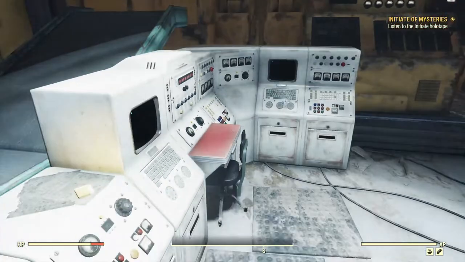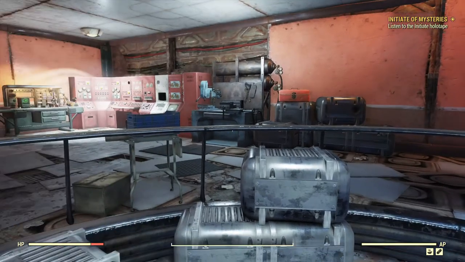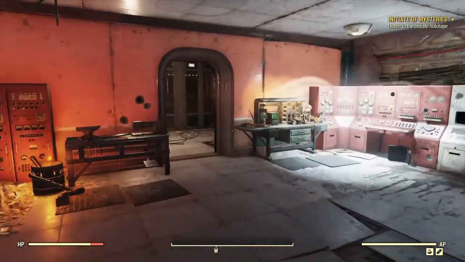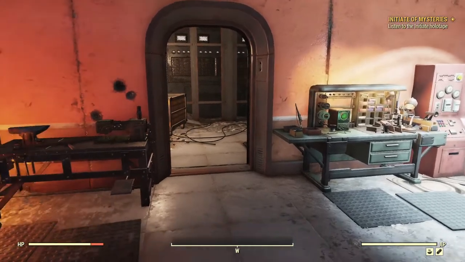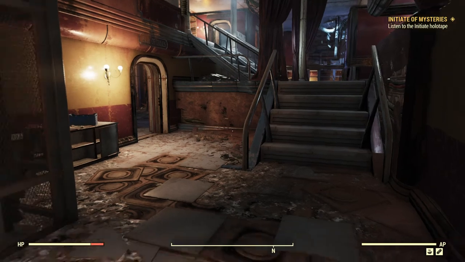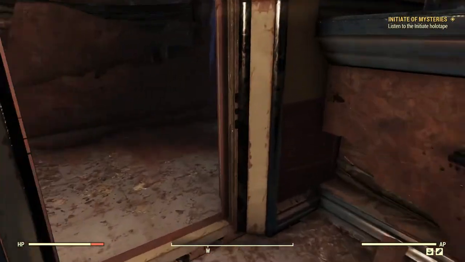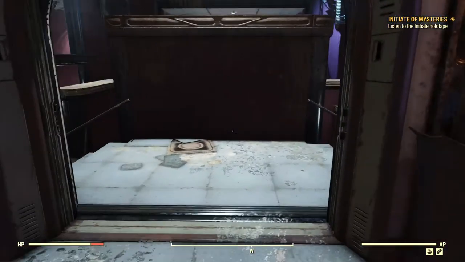Go back to here. If you've listened to all the lore, you find out that after the war, or after the bombs dropped, they started this society, took in orphans, and trained them as other mistresses of mystery to go about and take on the raider groups and try to bring some order to this area. But we will find out that that didn't go so well.